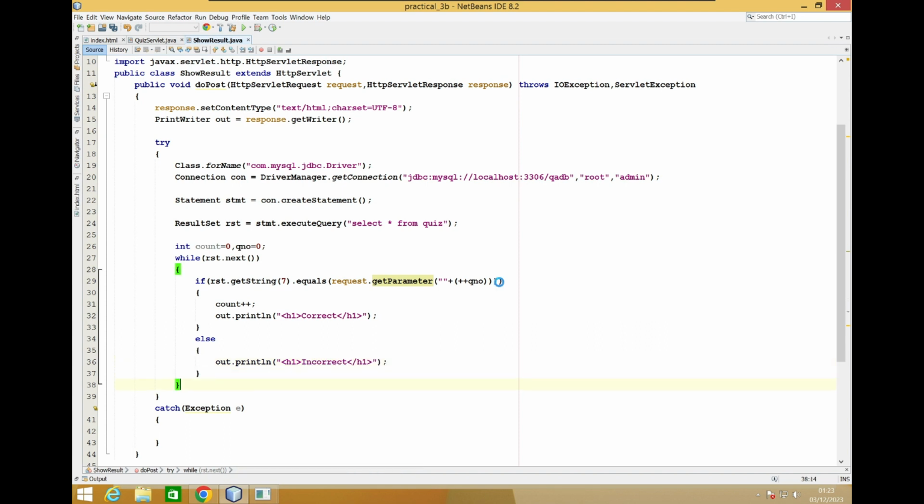And once the loop is completed, outside the loop we will display the user the total number of correct answers they have submitted. So your score is, and we will display the score over here, count. So here we have completed our code.